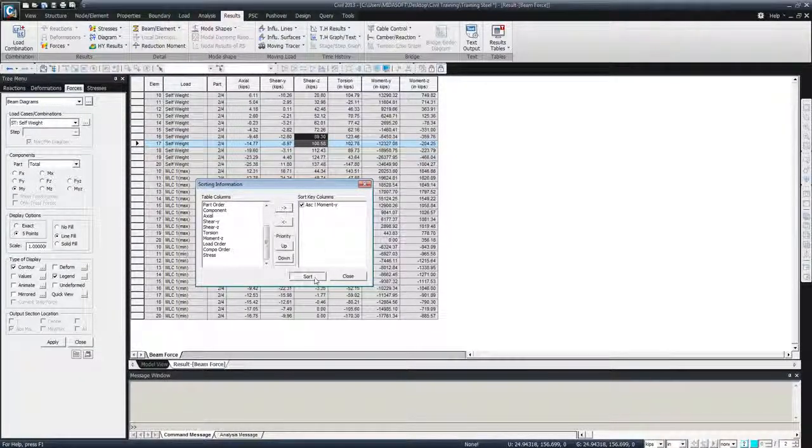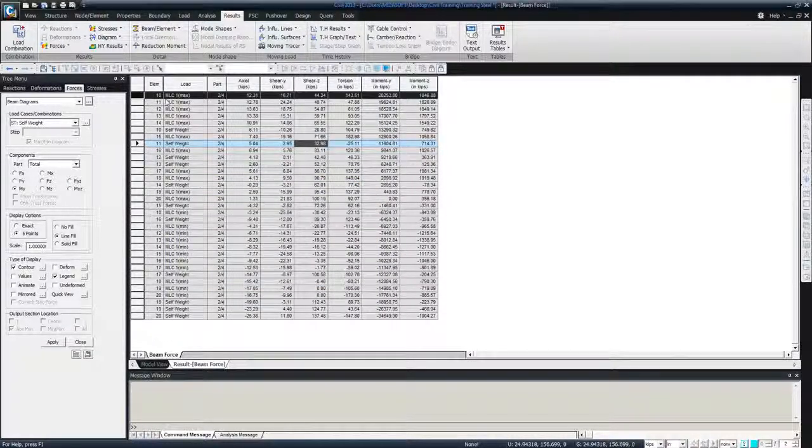By default it's on ascending order, so I say sort to see that the minimum numbers for the MY are right here, and then the maximum values are all the way in the bottom. But if you want to see them in descending order, sort it. So now I understand that element 10 has the maximum bending moment among all the other elements when it's experiencing the maximum moving load case 1.